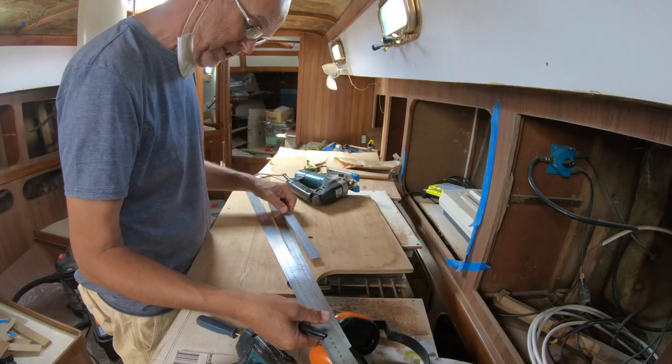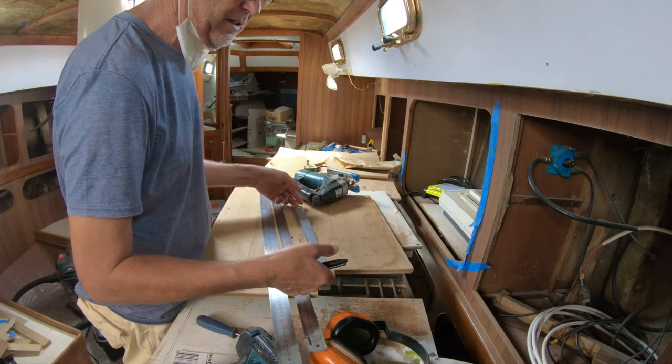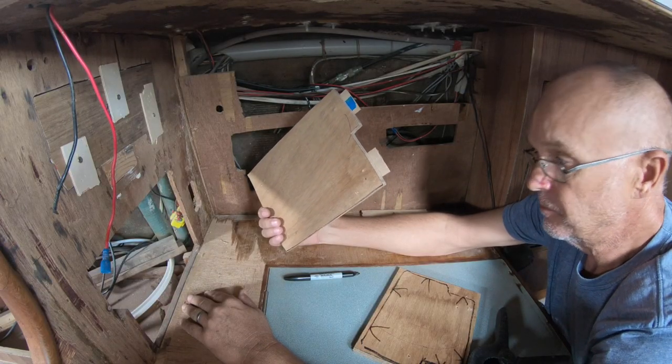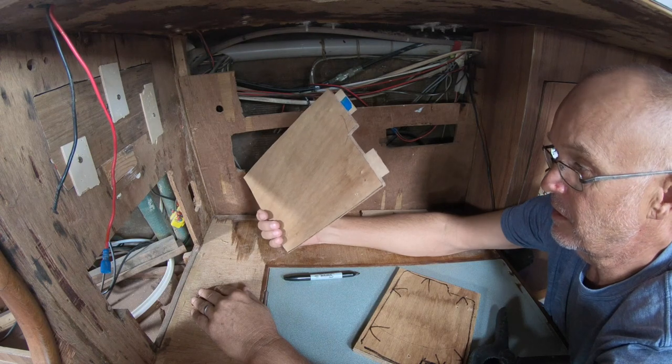Do yourself a favour, as they say, and get yourself a pretty cheap full set of straight edges for this sort of laminex and cutting ply and everything. We're going to use wet area laminate panel. You can get it in any hardware store. It's going to be a shiny white, nice finish to the inside of the locker.